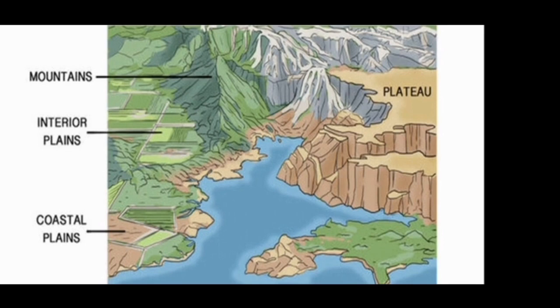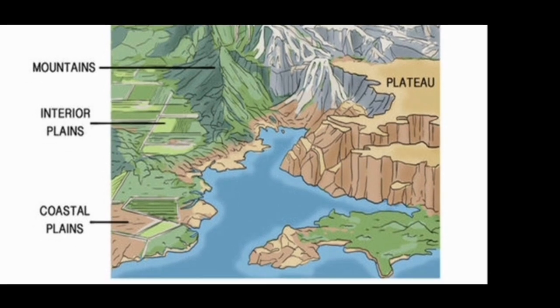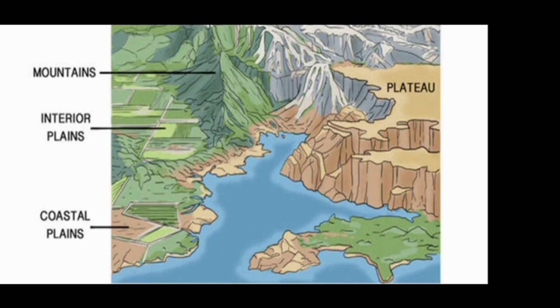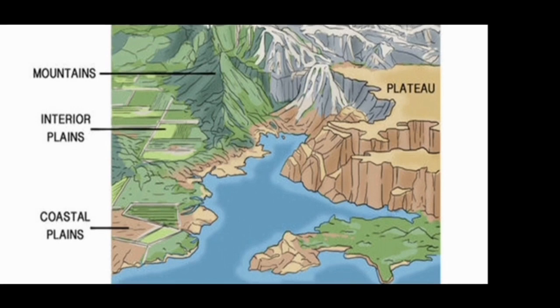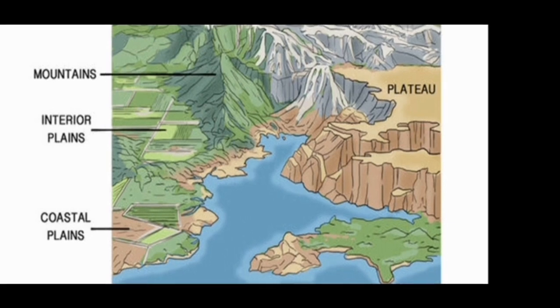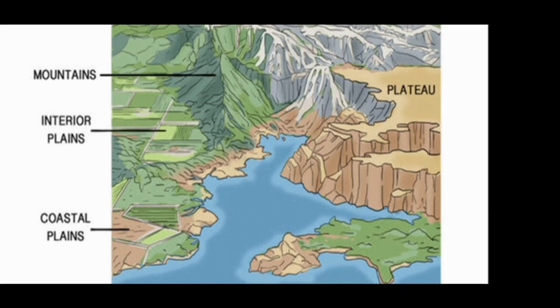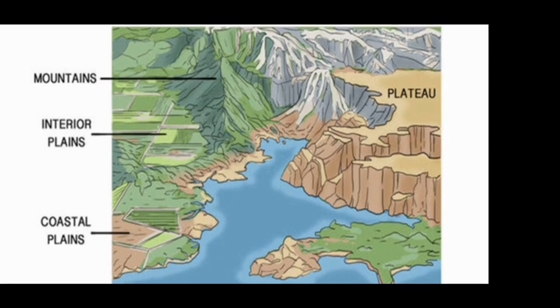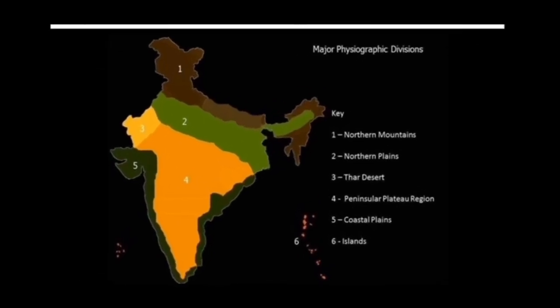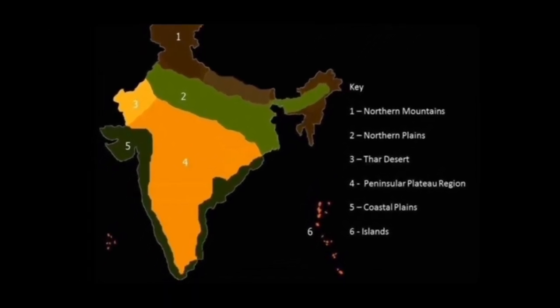But mountain may also not be very high, but the thing that makes it a mountain is its steepness. You will find that its top is always steeper. Is it clear? It will always be a conical one. And the plain, as I said before, is a flat leveled land. It is of lower height. It is only a few meters higher than the sea level. So these are the three major landforms, that is mountains, plains and plateaus, and India is a country that is having all the three major landforms.